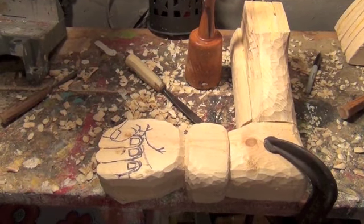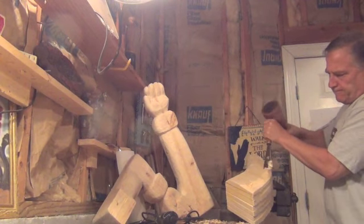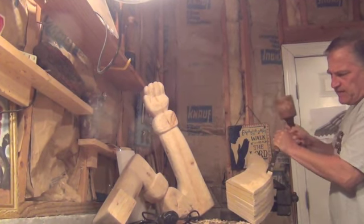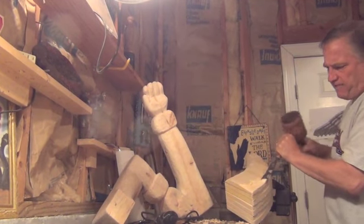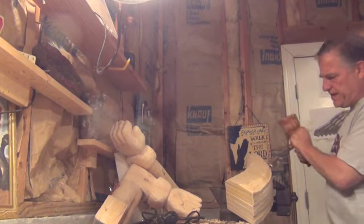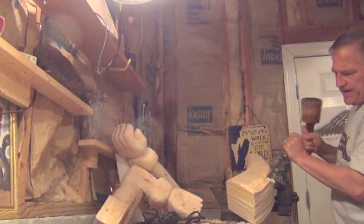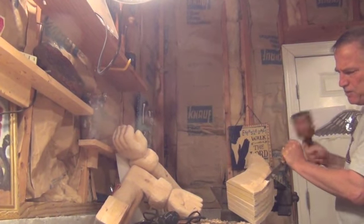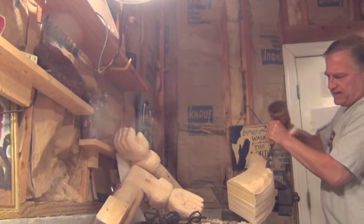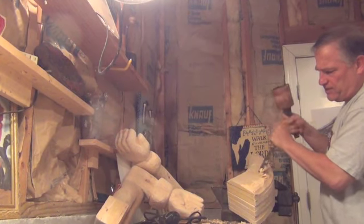Now I'm carving the right hand, and here on this Santa hat — you can just get in a groove and carve fast. That's the whole trick: just getting in a groove. You find an area, start carving, and stuff starts snapping off. Just keep at it. Patience is the key in wood carving — always is, always will be.